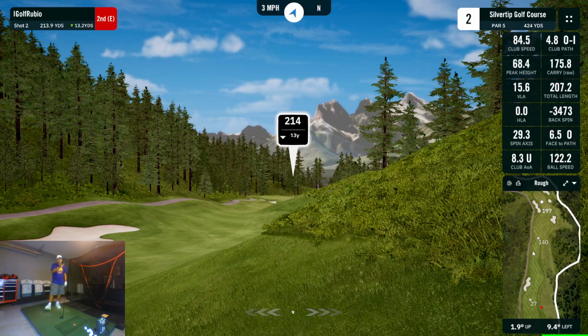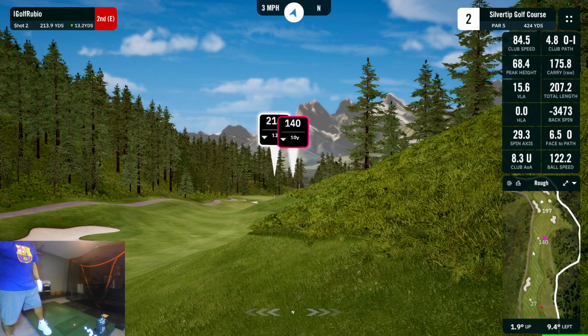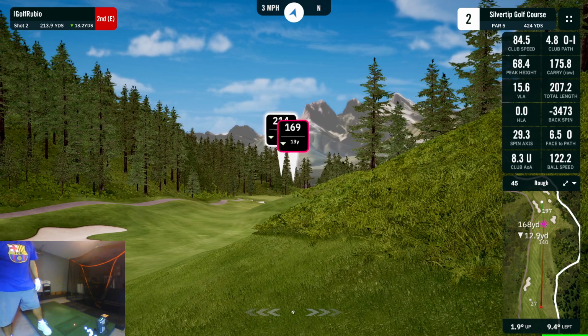All that's calculated into this software. So you've got to be really, really precise on this one. I still have 200-plus yards to go. I don't want to mess this up, so I'm going to go ahead and aim out this direction. Let's go ahead and put a marker out there.